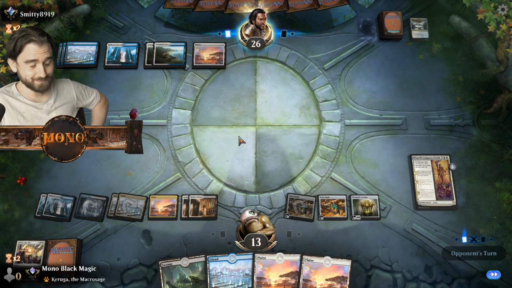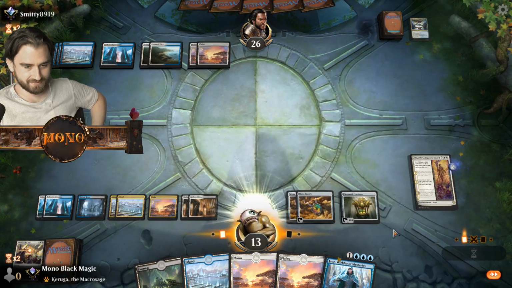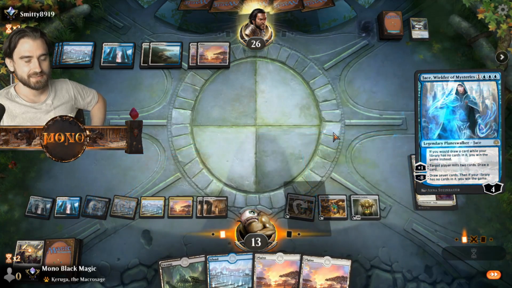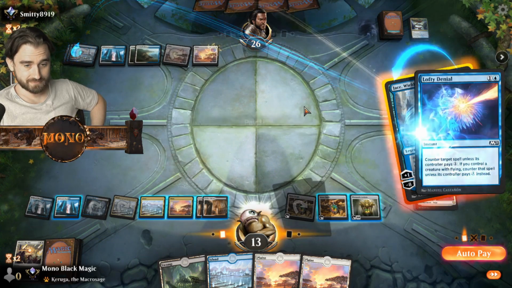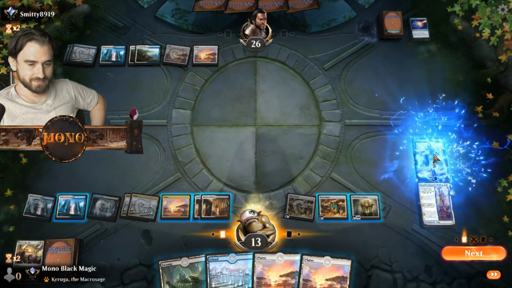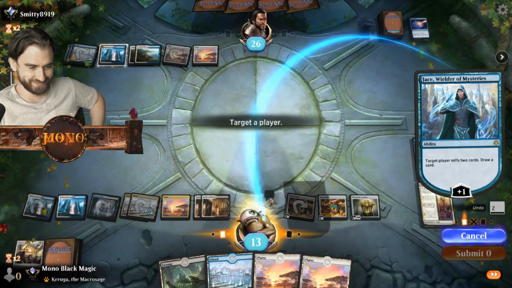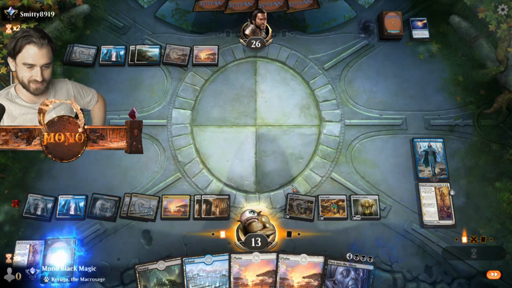Oh, we have the mana. Can play anything we want. Yes! Yes! Oh, does he have a counterspell now? Lofty Denial! We'll pay one! Lofty Denial. I think I stopped milling myself. Yeah, I knew it was only land on top then. Knew it!